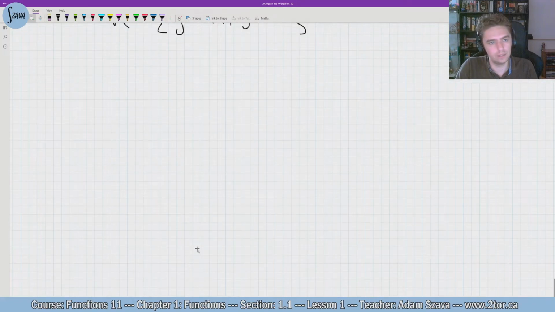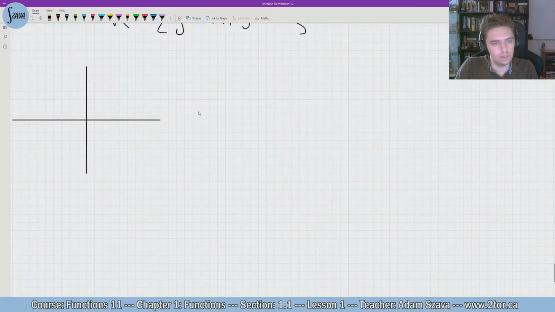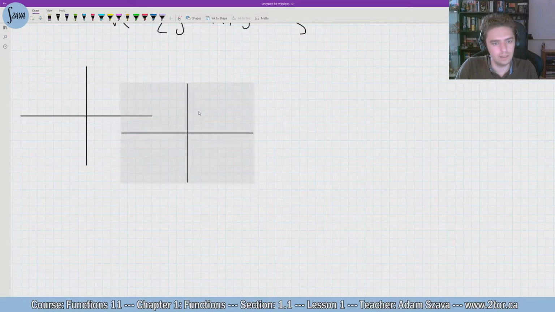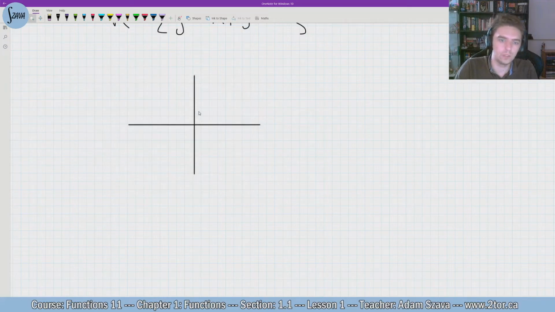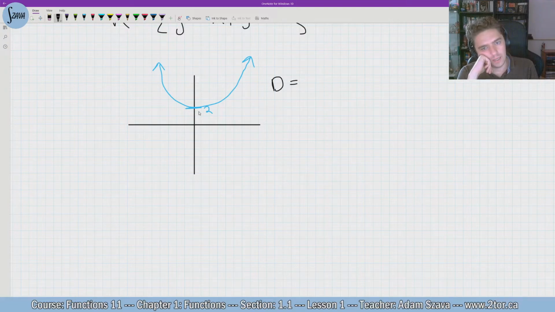There we go. So we have our parabola here like this. Actually, nope, that's not our parabola. That's our parabola. I'm going to say that's a y value of 1. Or let's just make it 2 so you can see it better. Let's ask, what's the domain and range of this function? First of all, it's a function. It passes the vertical line test.